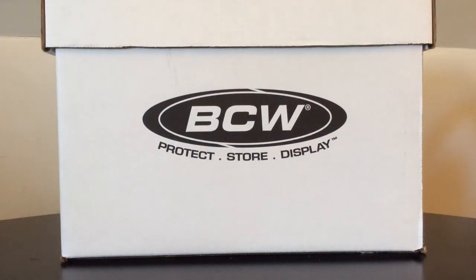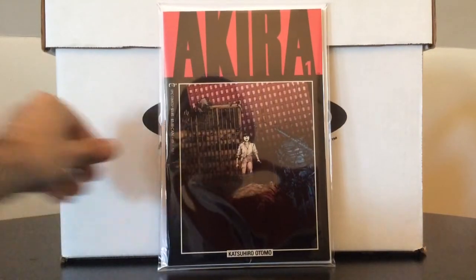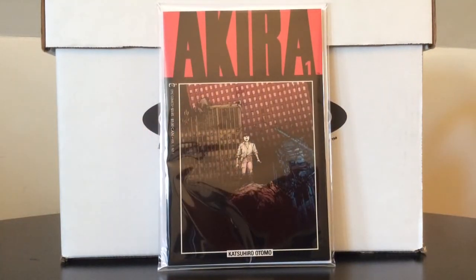Now, these last 3 books are a little bit different, not Marvel Cosmic, but Akira, number 1, a glaring omission from my collection. I finally got around to picking up a first print of this. I'm not a huge anime fan. Basically, Akira, Ghost in the Shell, and probably Robotech, the Macross Saga would be my big 3 as far as anime goes. But I think they're great stories, so very happy to have it in my collection.